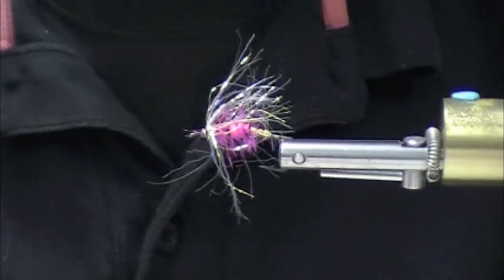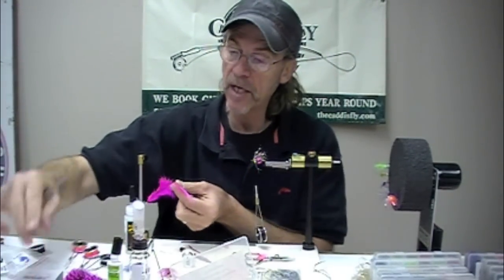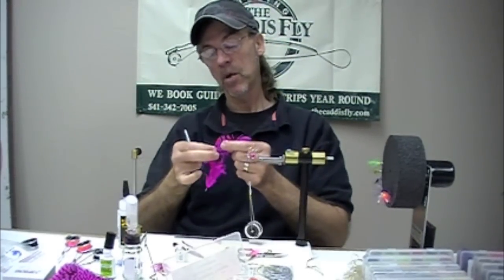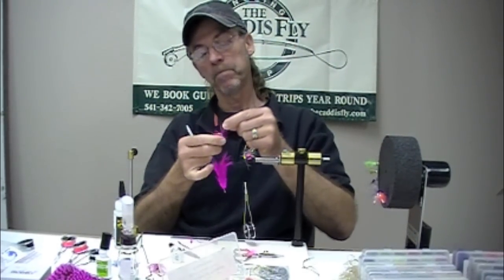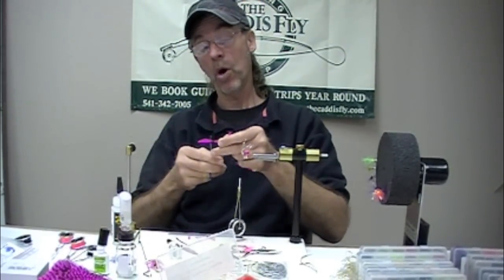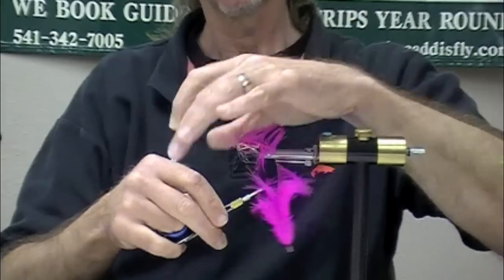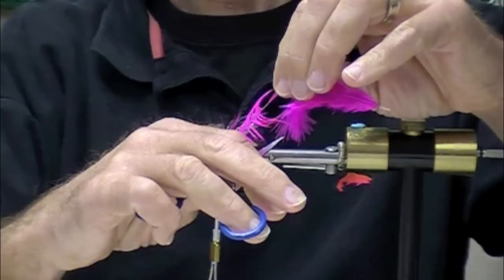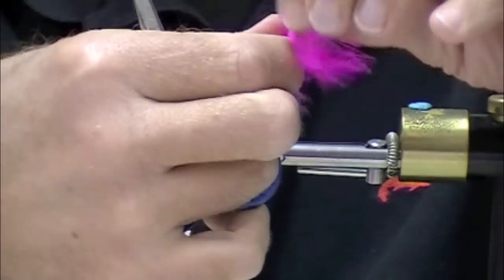So now this is from a saddle patch - I pulled this from the very lower end. If you can't find a good saddle patch, you can use schlappen because that's basically what this feather is. I want web here. You could use a Mets dyed hen hackle, you could use a strung saddle hackle - if it's webby you can use saltwater hackle. That Mets hatchery soft hackle is pretty nice, it's shorter but good. When you buy a package of it you get hackles for a variety of fly sizes, so I'm folding my hackle there.